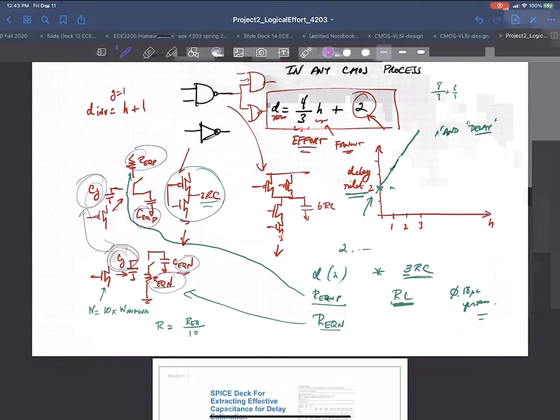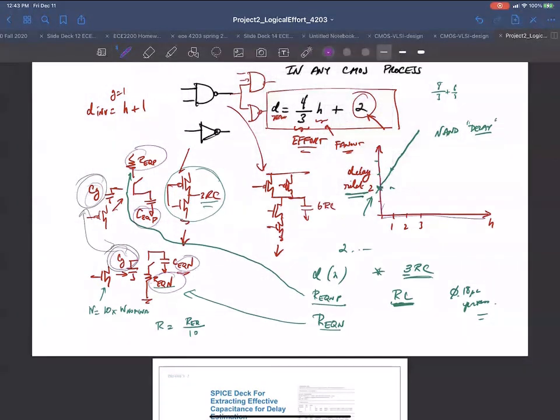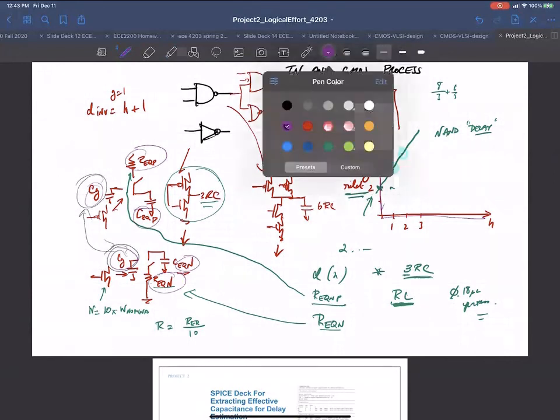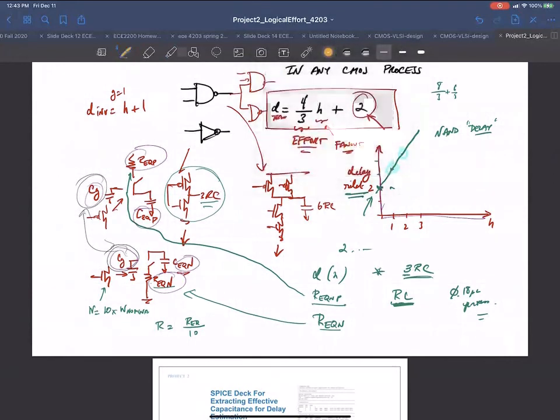So you can actually then draw this graph as a function of actual delay, because you can multiply whatever these numbers are by a tau, which is 3RC.